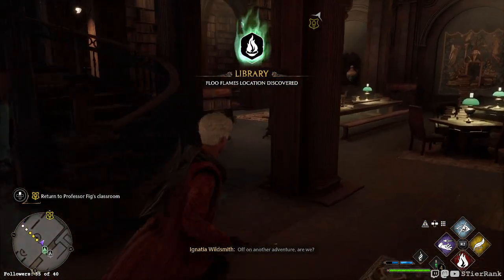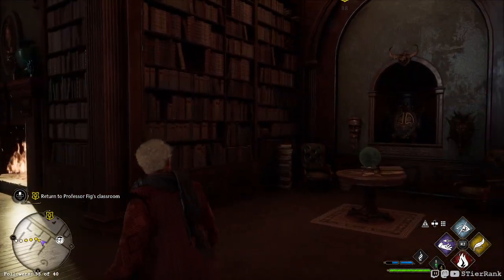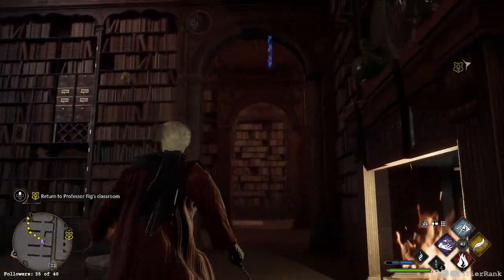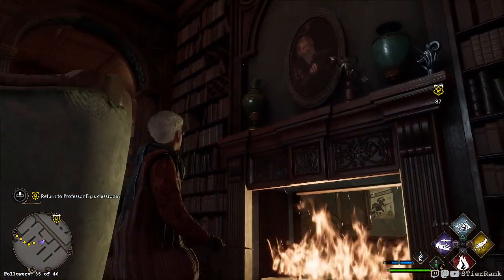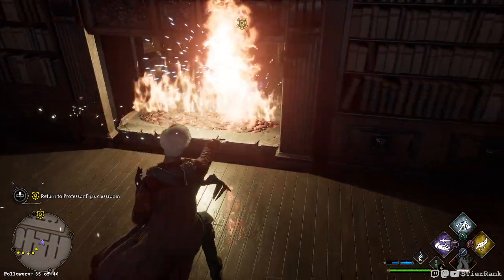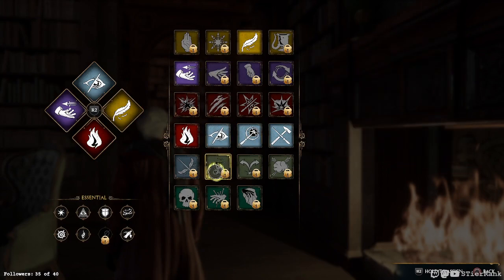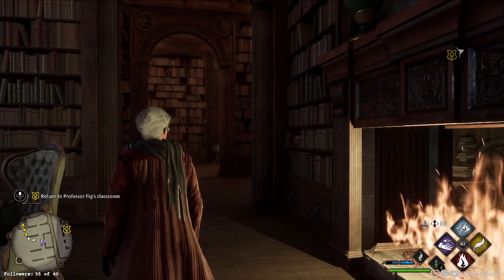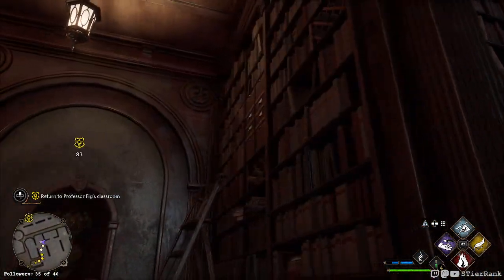Off on another adventure, are we? Let's see. There was this fireplace that had a treasure chest behind it. Yeah, here we go. So, how are we going to get past this little doodad? I wonder if there's a switch that has to be activated. Or... I wonder if I could use more flame to put out this flame. I wonder if there's a water spell of some sort. No. None of these look like water, at least. I'll have to think about that.